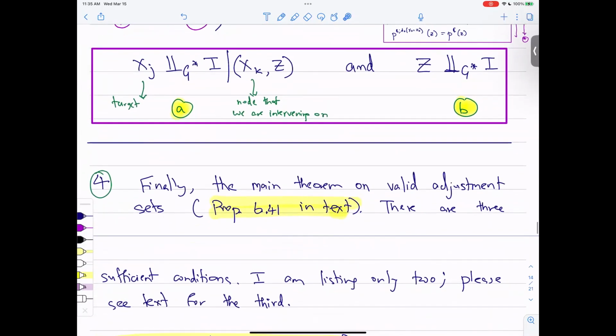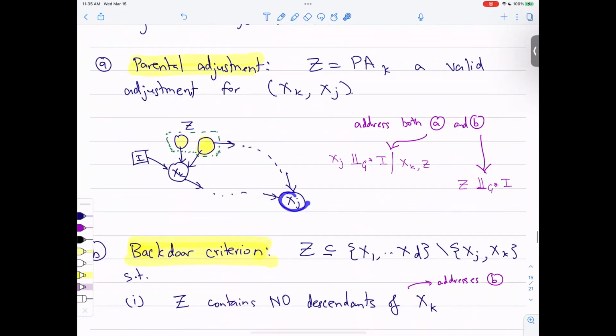I see. Now the second part is this one and this one should be D-separated, conditioning on XK and Z. So now let's see why. Let me choose a color. I'm just going to draw this as a conditioning set. So from I, first let's look at the direct path from I to XJ. This is the direct path. Because XK is in it, it's blocking that direct path, so we cannot go directly. But maybe you can go other ways.